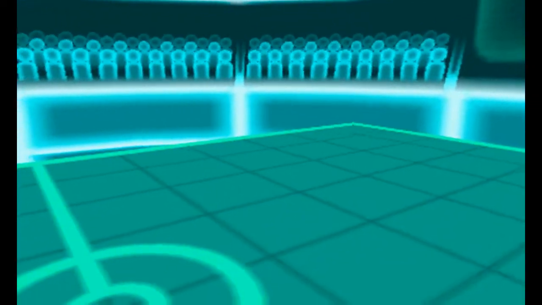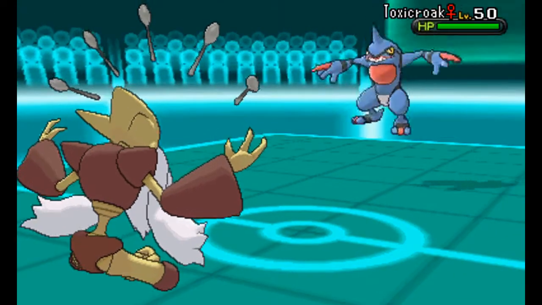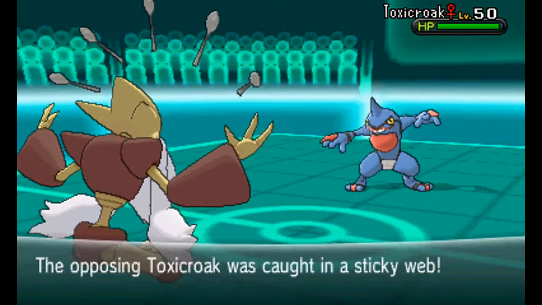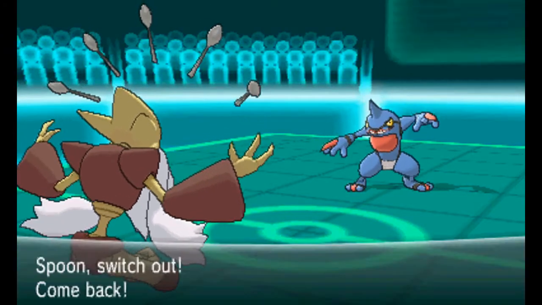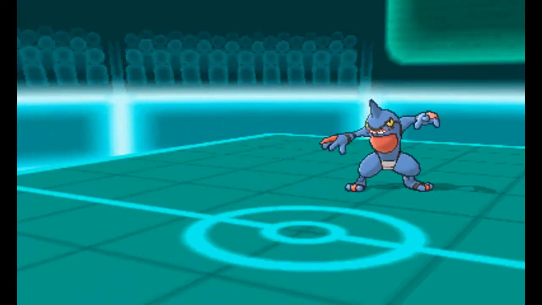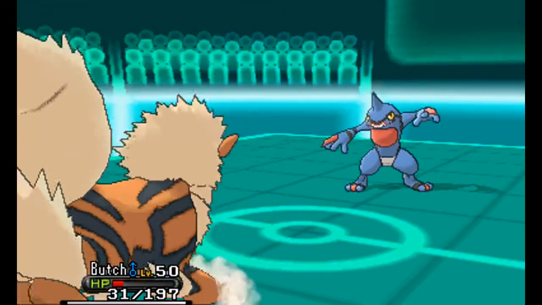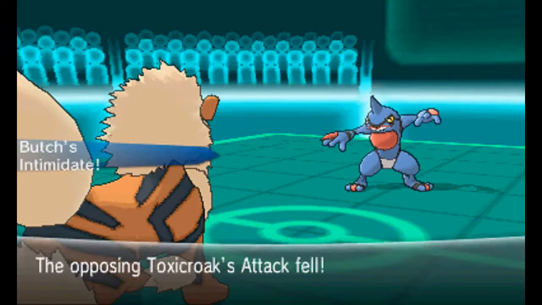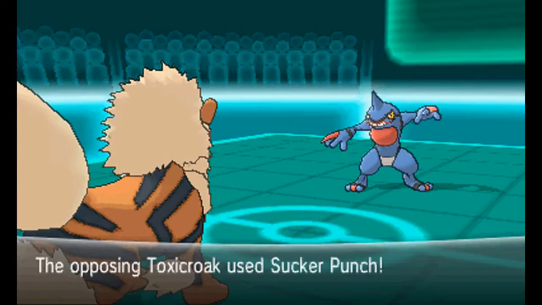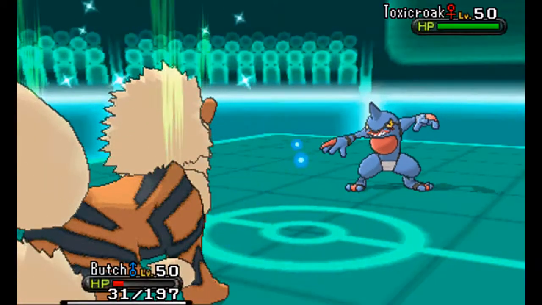Because the sticky webs were up anyway, now he's going to send out the Toxicroak, and I smell it from a mile away that this Toxicroak in fact does have Sucker Punch. Why else would someone send out something that is 4 times weak to Psychic? It only knows that because it only has Sucker Punch, so right on my Arcanine, basically my Toxicroak counter. As I predicted, he does go for a Sucker Punch, so that's pretty sweet.